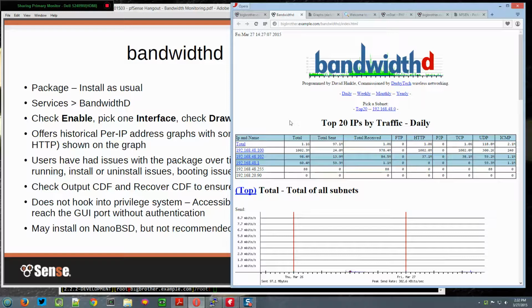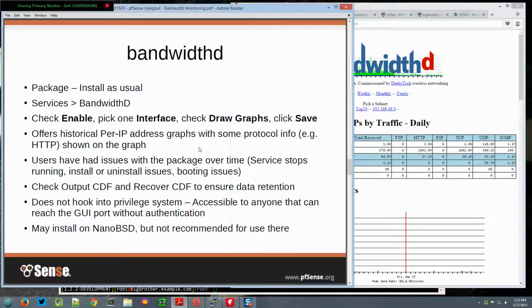So it's either hasn't seen enough data to graph. There could be some other issues with the package in general. You might need to check the forum, but nine times out of ten, if it hasn't drawn a graph, it's just because it hasn't seen enough data to graph. And that could mean you've got it looking on the wrong interface, or you just don't have it listening on an interface where there's a lot of traffic.